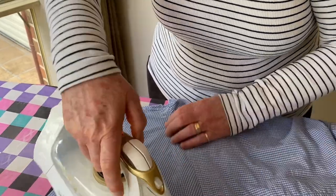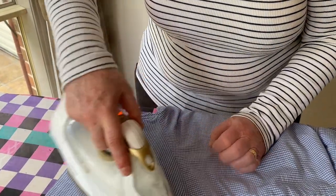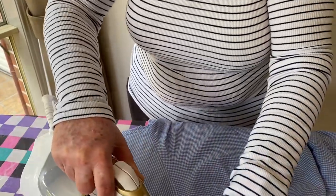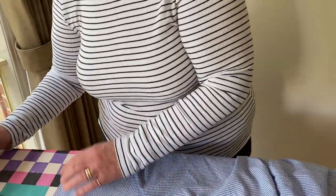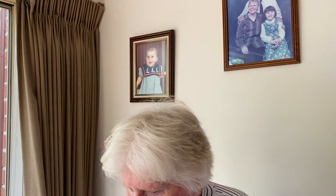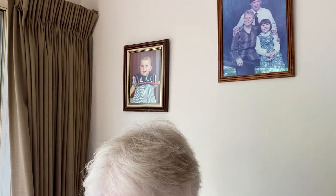Now, it's hard to explain for those of you who can't see how much my left hand jumps from place to place, just to ensure that what I've ironed is correct and also to make sure that I know where the iron is going to go to next. Second side. This side turned out nice already. There we go.